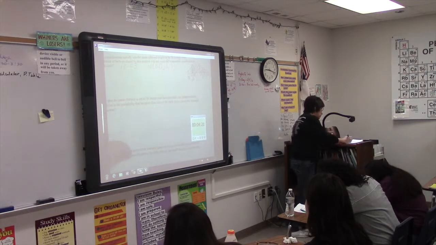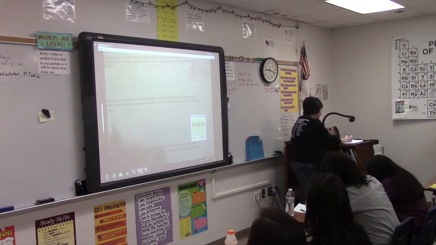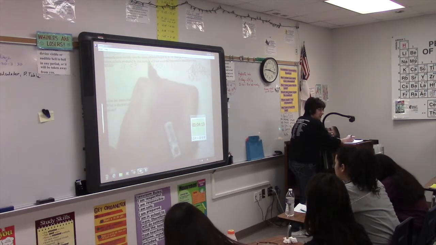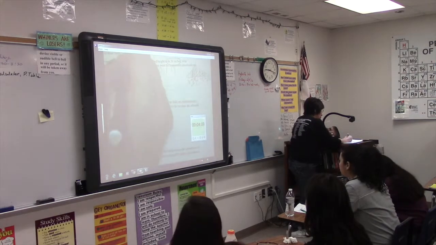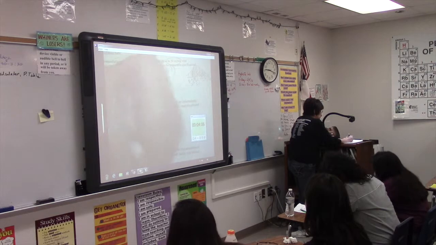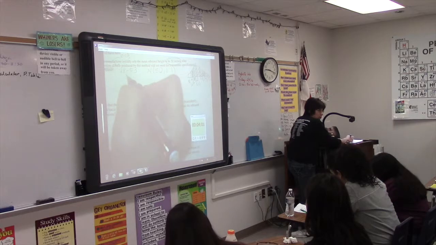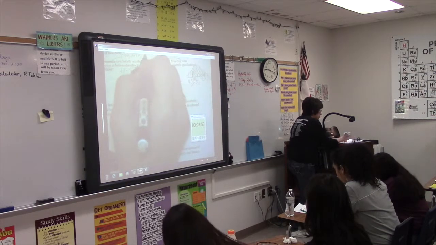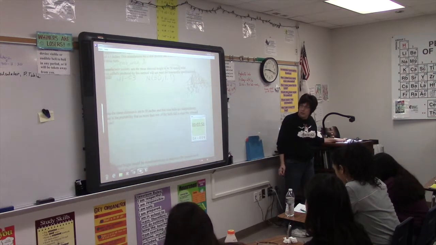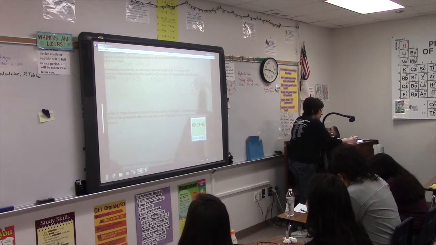Okay? So they want to know the proportion of balls, tennis balls. So if they say proportion, what do you think? Probability, what else? What else does probability mean? Area, what else does it mean? Percent, right? So that's what we're looking for. We're looking for the area under this curve.